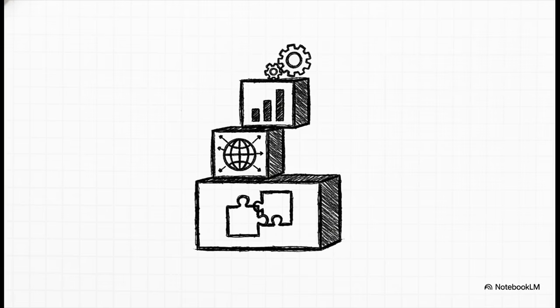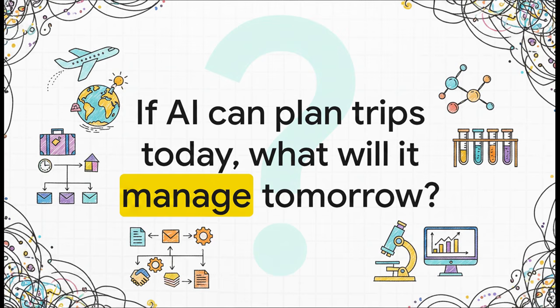It provides that essential structure you need to move beyond simple chatbots and start building applications that can handle complex, multi-step tasks out there in the real world. And that, of course, leaves us with a pretty fascinating question to ponder. We just saw an AI plan a vacation. But if there's a standard way for it to interact with any tool or any piece of data, what comes next? Managing a company's entire supply chain? Coordinating complex scientific research? The possibilities are, well, truly wide open.